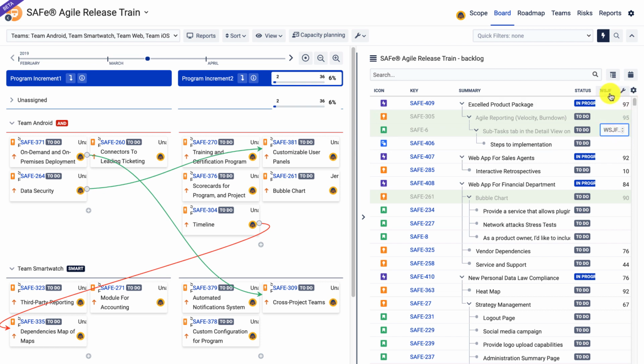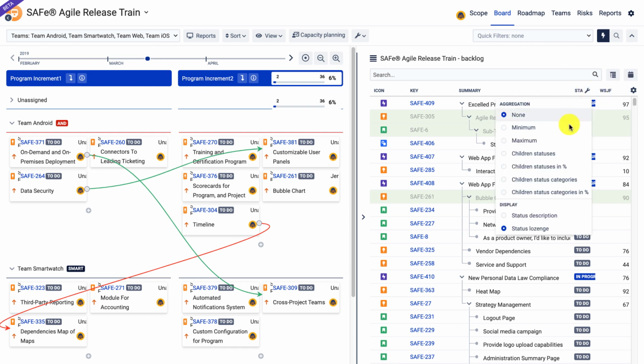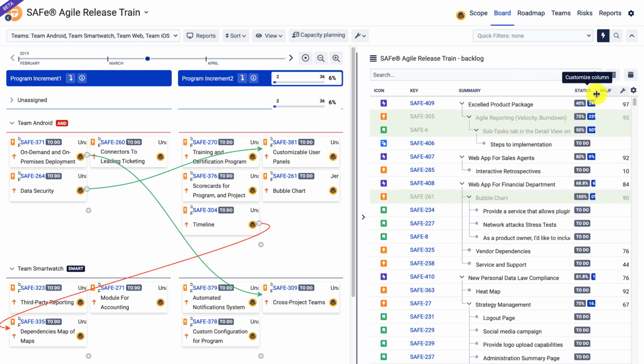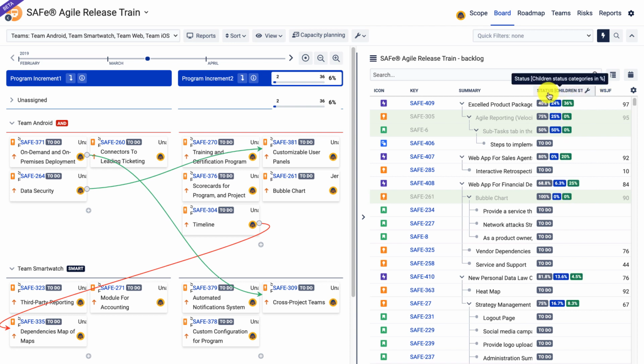I have it configured for my PI planning, so it has the WSJF, weighted shortest job first field that I added, and I can customize it just like any other list. So it's kind of using the aggregations. I can define some metrics that I'll be using to track progress.